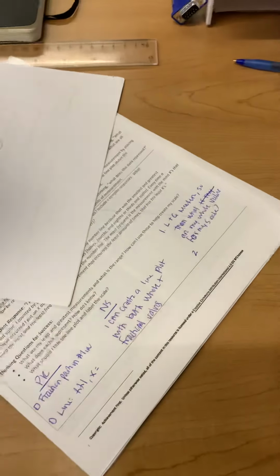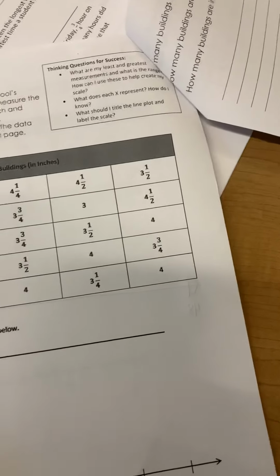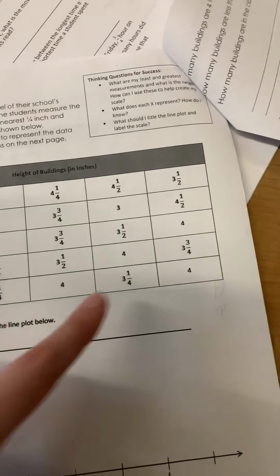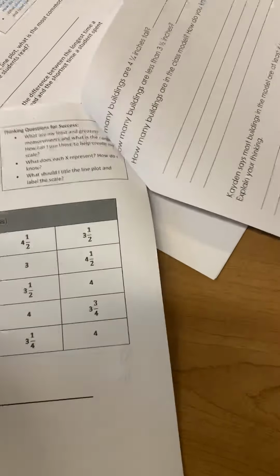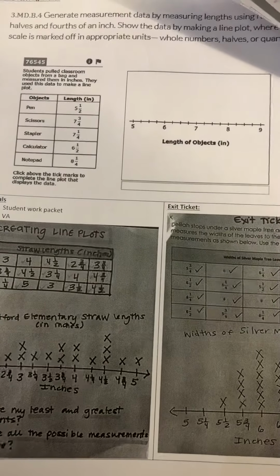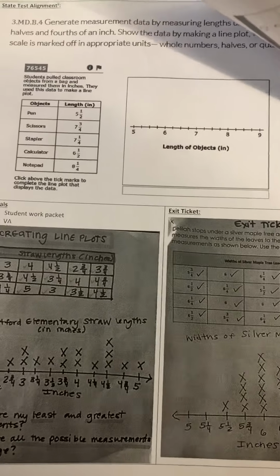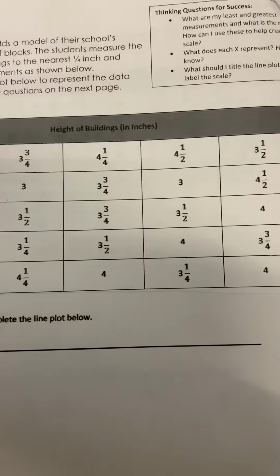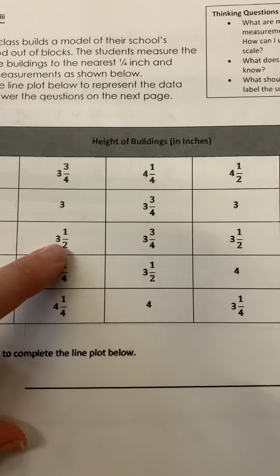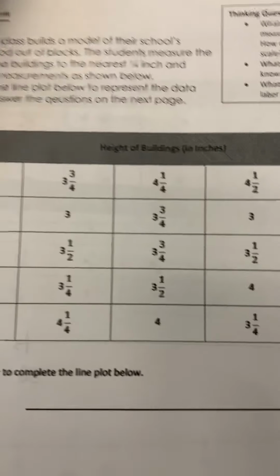What am I on? This is the wrong one. To plot my data, do I need equivalent fractions? We are going to actually keep both halves and fourths on this number line. But what we want to be able to do is have a child understand that this half equals this. So yeah, we're going to use this questioning sequence.